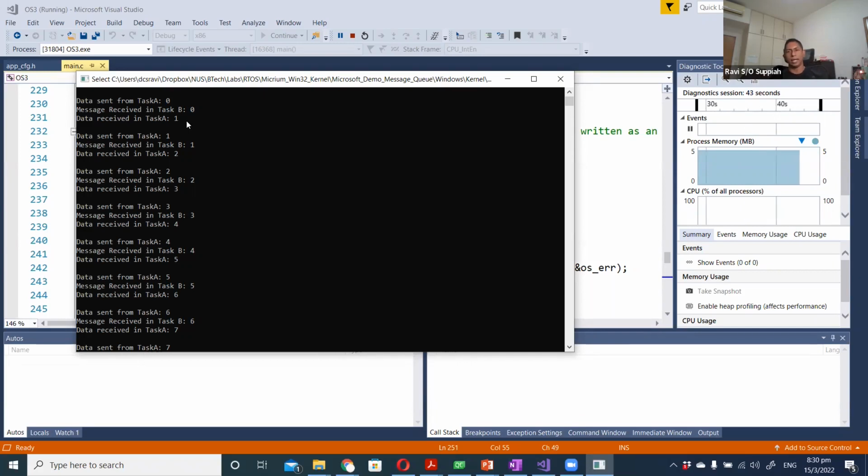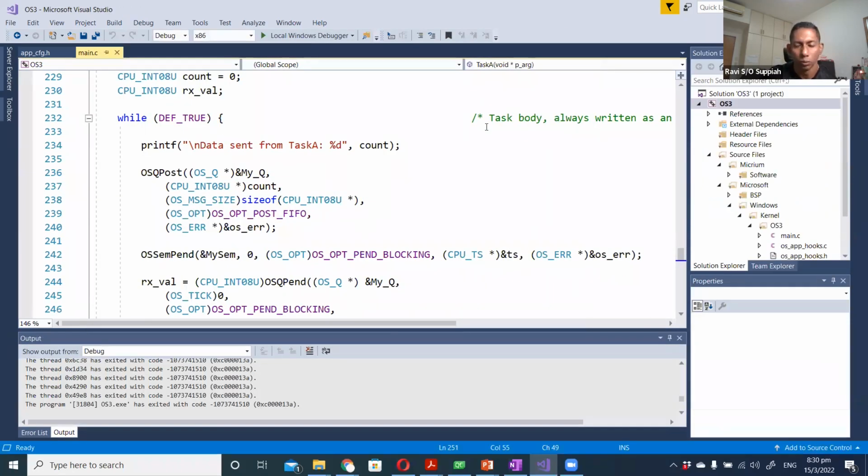This is a nice example to show you how message queues can be used, to make sure that the tasks that need to communicate by sending data across can use this platform.